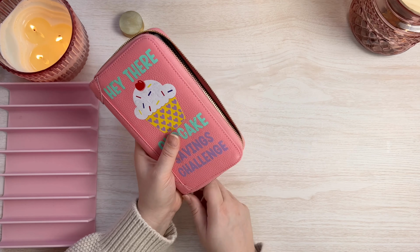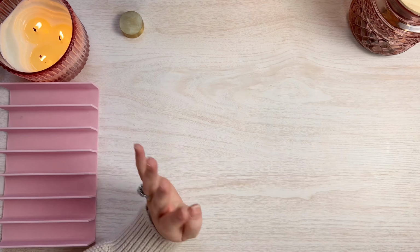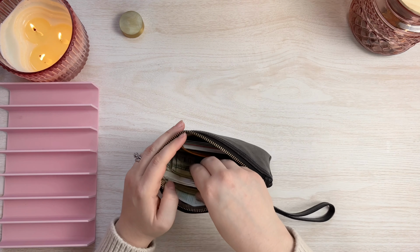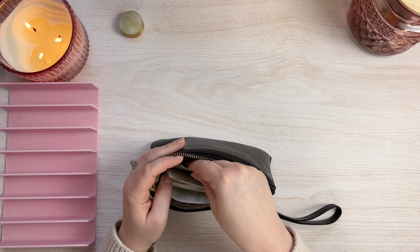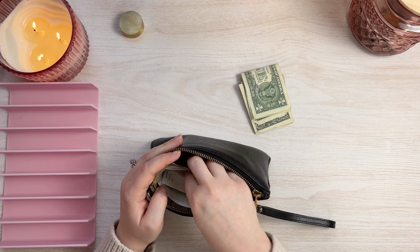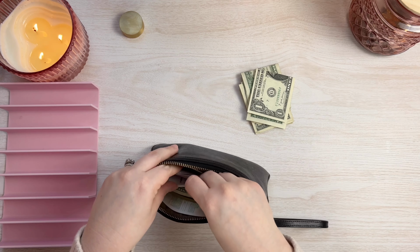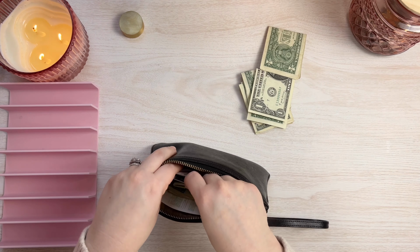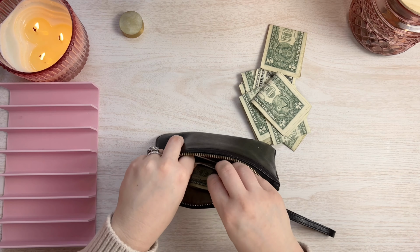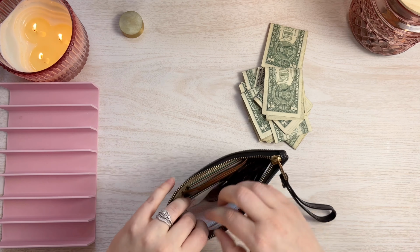I do want to unstuff my wallet. I'm not doing a minis video this week. I just decided to kind of unstuff what I have in here and do that with you guys now, just quickly. I've been holding on to ones and change and things because again, I do mostly spend in cash. We didn't spend in cash, or we're not spending in cash this week, but yeah, we normally do.